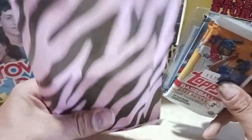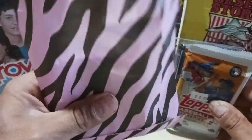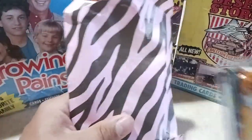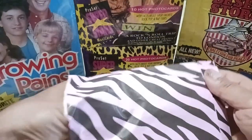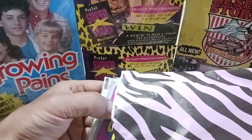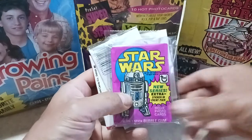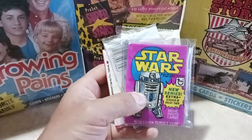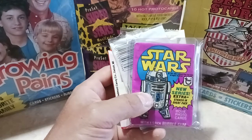One's the 80s store that has over 300 packs of different non-sports cards, then of course the card shop. So let's start off with a non-sport and get over to what I picked up on the sports side. I'm a huge non-sport card collector, so I pulled the trigger just to support the local business — he only wanted about five bucks more than what was going on eBay. This is a Series 3 Star Wars original pack.